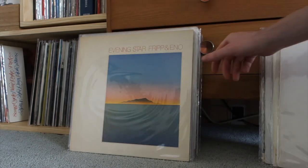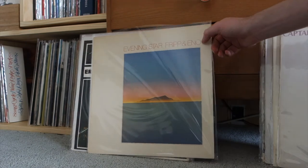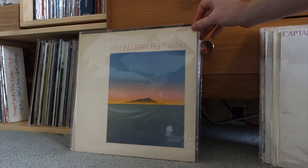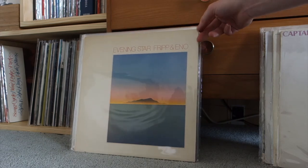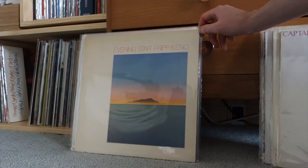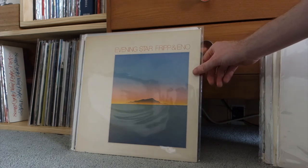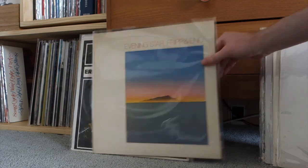I always have 'Tropical Hot Dog Night' in my head — it's really great. This is a record I wanted for ages and could never find a clean copy, so I picked up a Japanese pressing. It's absolutely gorgeous — probably could be one of my favorite ambient records. Just look at that cover, isn't it beautiful.